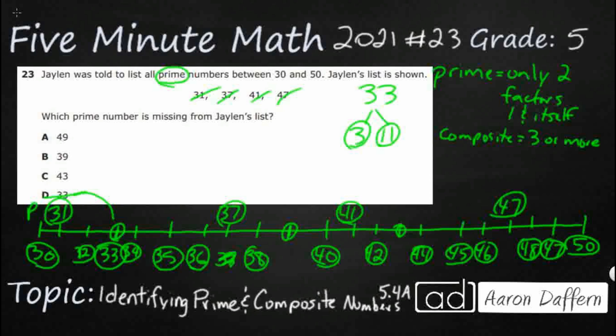Our next number here is 39. It's not even. It's not divided by 5 or 10. You know what? I need to use my divisibility rule by 3. Here's a really cool trick. If a number is divisible by 3, what you need to do is add the digits. 39 is really 3 plus 9. Take your digits, add them up. If that sum is divisible by 3, then so is the number. 12 is divisible by 3? Yes. So, 39 is divisible by 3. That's going to be 3 times 13. So, it's kind of a weird one, but it's also composite.